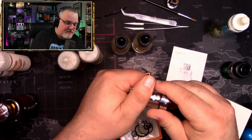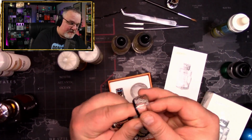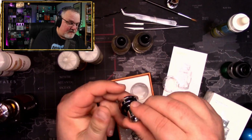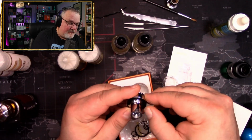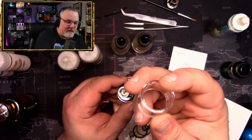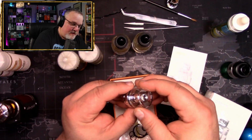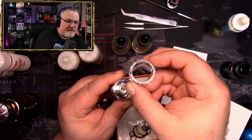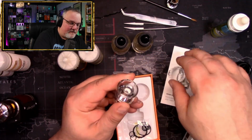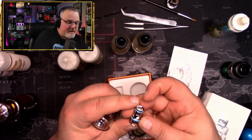All right. I am going to convert this one over and put the bubble glass on. And this is a unique feature of this particular setup, is that the bubble glass on this one is actually straight-sided. As you can see here, that is the bubble glass because it sits in here and the sides are perfectly straight. And the straight glass, straight on the inside, is actually like a bubble glass because of the facets. Fascinating!